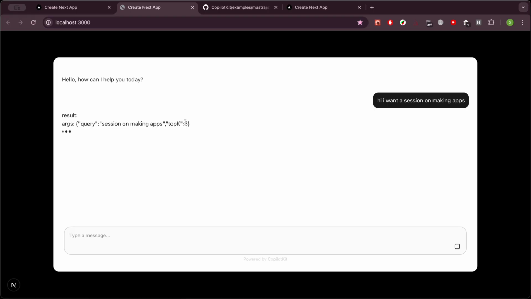Yeah, so we can see that instead of just sending the result to the agent, we actually now have a handler for saying when someone calls this tool, this is how we want to format and display the data. And we wait for the response.